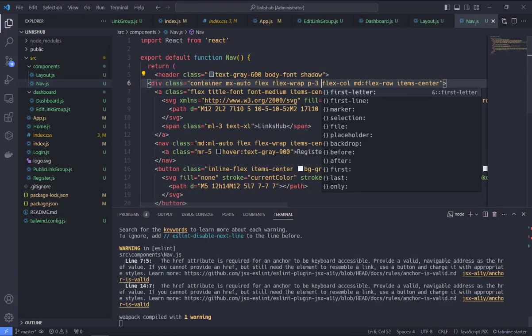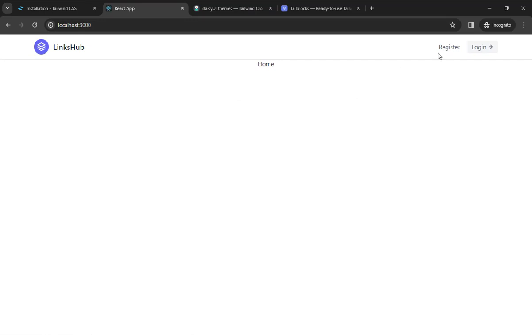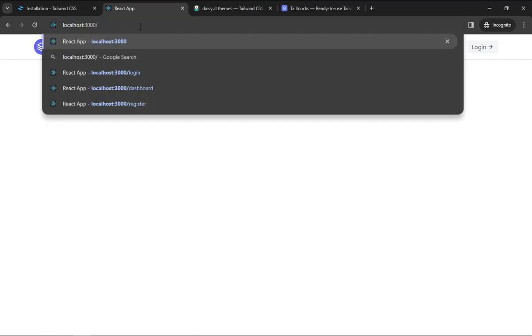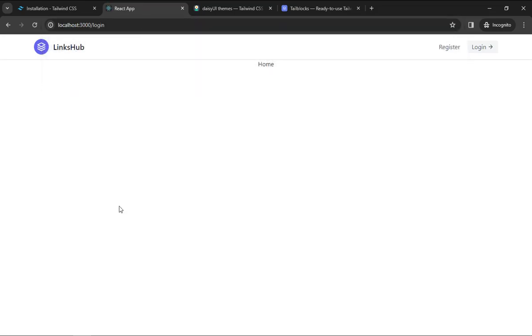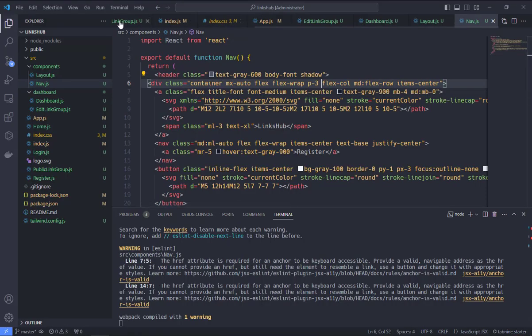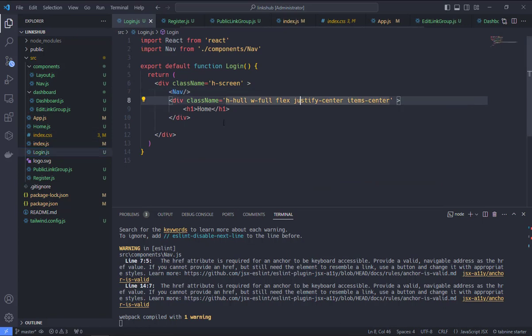Okay, now the navigation is looking great. If I go to login, it is home, so it is not showing login.